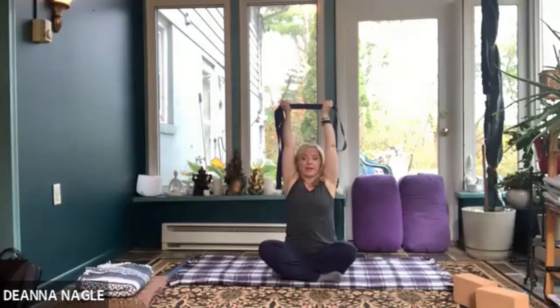Let's do two more cycles. When you get to the top, pull the strap apart and then bend. Keep pulling as you bend. And only go as far as it feels right for you. And then we're going to do one more cycle. Lift up, try not to let your rib cage pop. Pull on that strap and bring it down behind the back of your head.